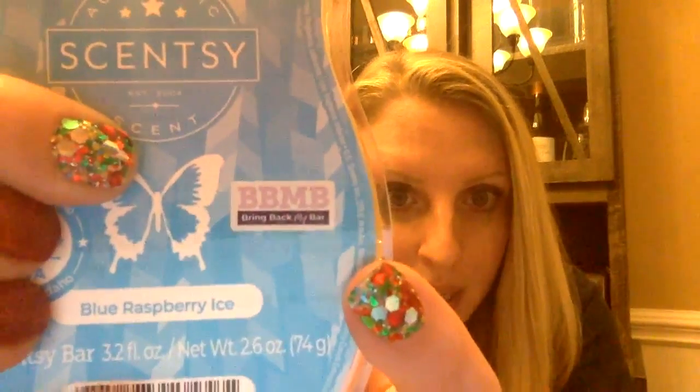The reason I decided to do the 25-bar pack at $126 is because this is an amazing Scentsy Club opportunity. All of these have been voted back and you can see they have a little Bring Back My Bar sticker. I like to sniff them all. Some of them I don't like and some of them I love — Grape Granita, not my cup of tea. Shimmer — my cup of tea. I still have laundry products in that scent. I added it to my club and then I took it out because I thought it was going to come back in the new catalog, but it didn't. So Shimmer is going in my club.